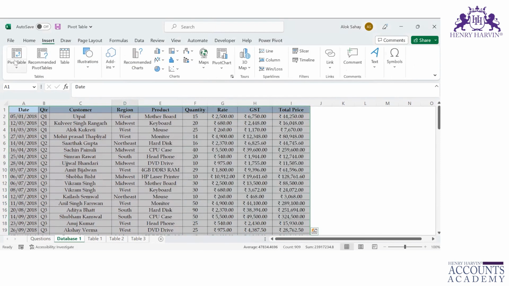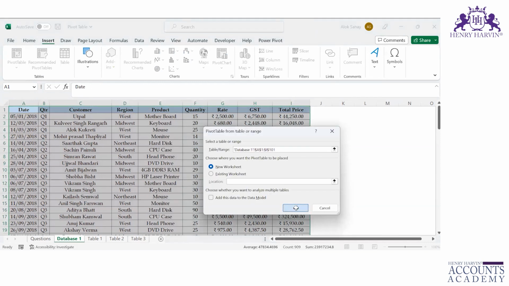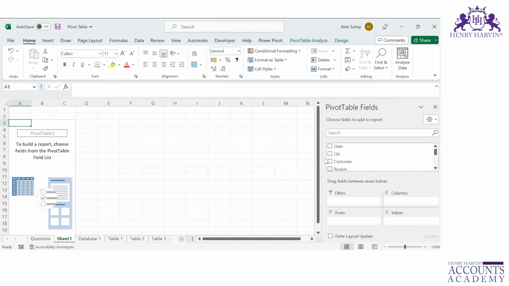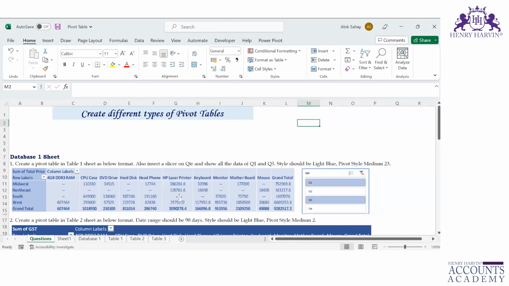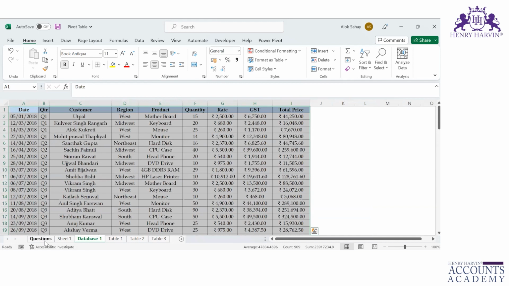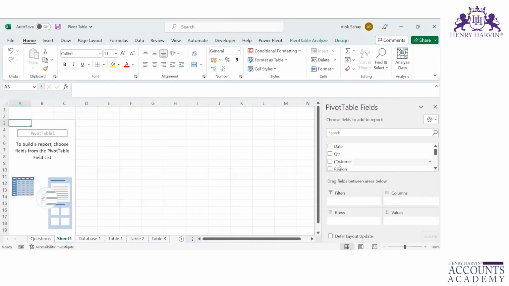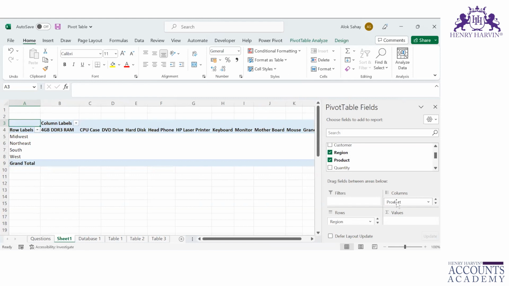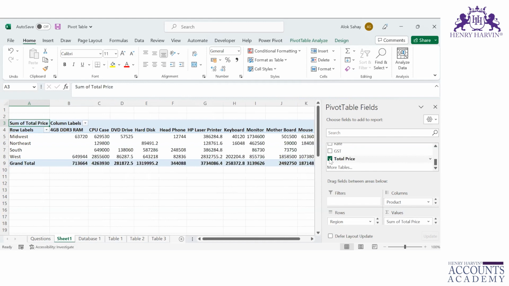So first I'll be using this pivot table. Let's say as per this one, we will be inserting it. We have this table, and we'll be arranging it within this particular type. It is asking about the below format. In the below format, there is a product, the region, and the total price. So we'll be selecting the product and the region. The product and the region have been selected. Now we'll be going through the price, the total price we have selected.